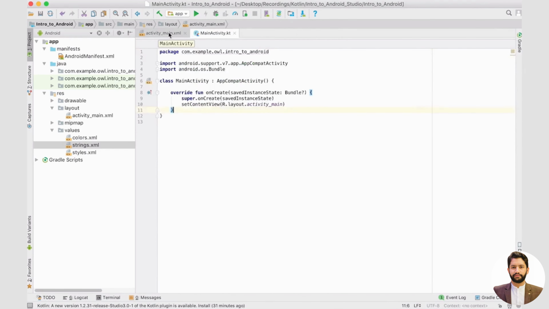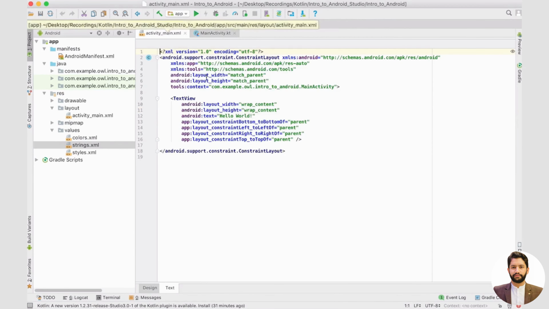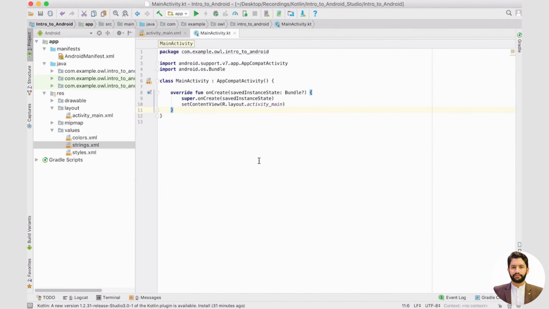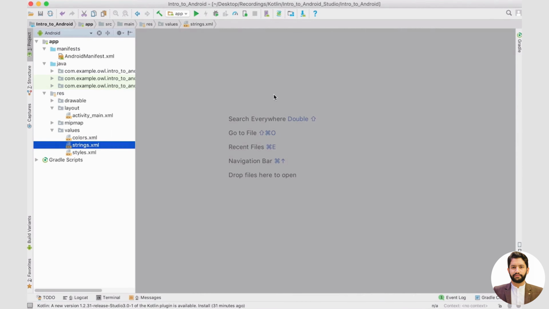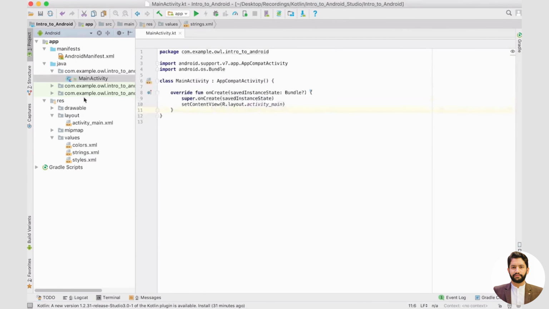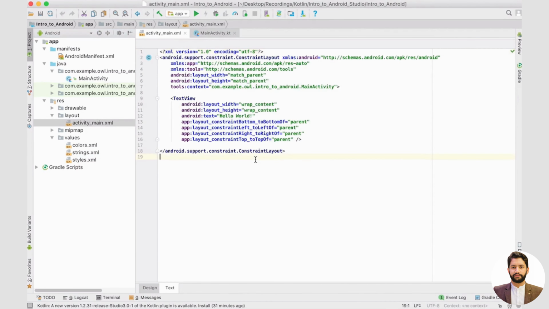Our default is to have the activity file, the main activity, and then its corresponding layout file. Again, I'll explain in greater detail exactly what these files are doing for the overall project. But just know that the one that's selected is going to be the one that's displayed in this main window here. If there are no files open, we can actually close them all. It's just going to show as blank and says search for a file or open a file, etc. So in our case, we actually do want them both open. So we're just going to open up main activity and activity main again.